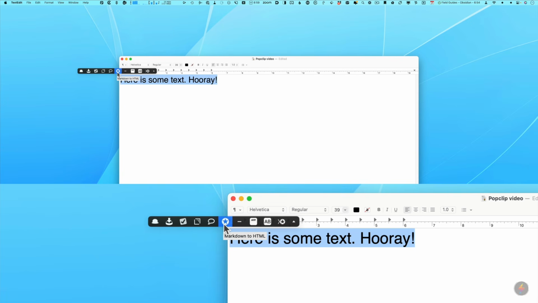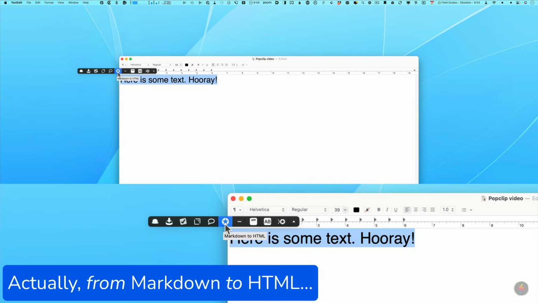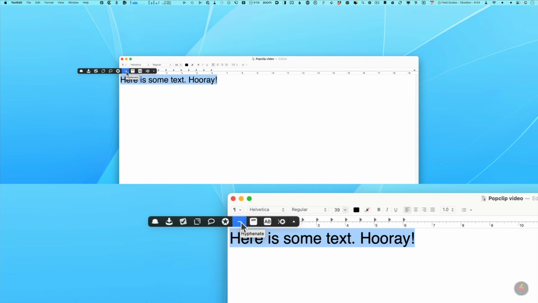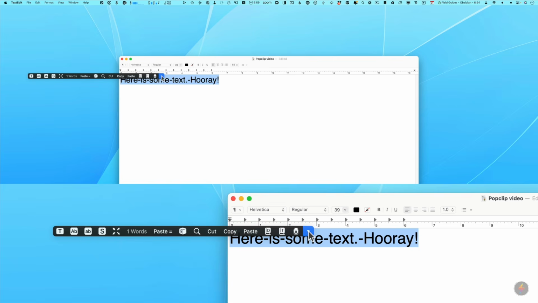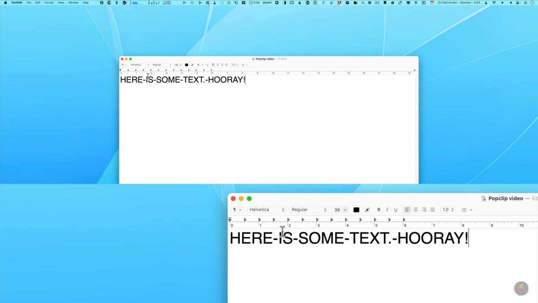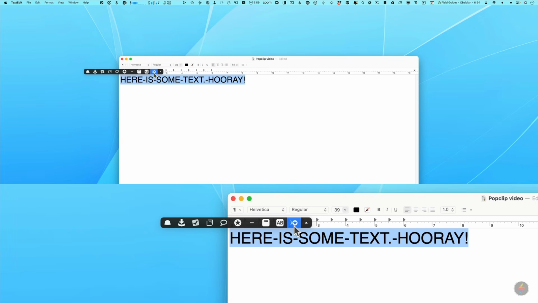Oh, this converts it to Markdown. That's pretty clever. They use the John Gruber Daring Fireball logo there. I can have it hyphenate it. So if you're going to use it in some sort of web format, you want to put hyphens on, you can do that. Continuing, I can put it into all caps, uppercase if I want. I can copy as Markdown. Okay, so that's it. Those are the only ones that I use.